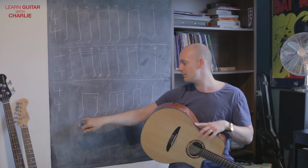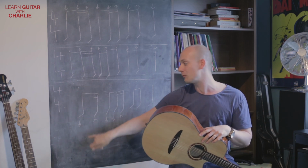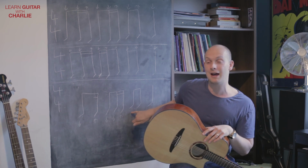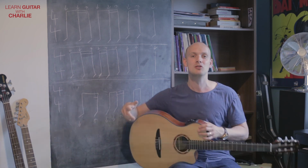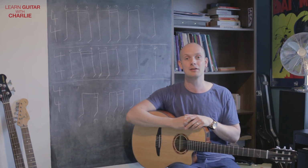When you're at home, maybe try mixing up some of these. That's why I've written everything in different beats. So beat one, try your dotted pattern. Beat two, maybe try your quavers instead. Then beat three, try this, a quaver followed by two semi-quavers, and just mix it all up, and you start to be able to form your own patterns and play around and make music all by yourself.